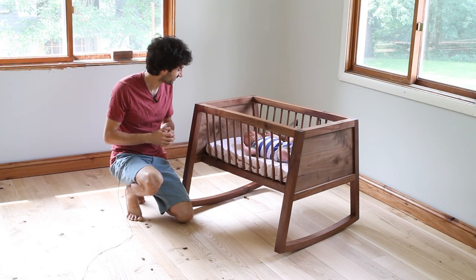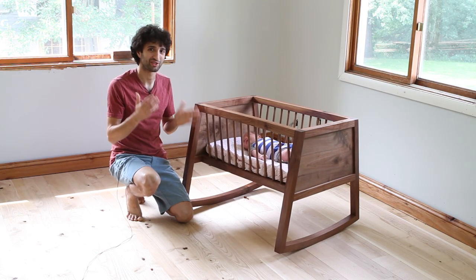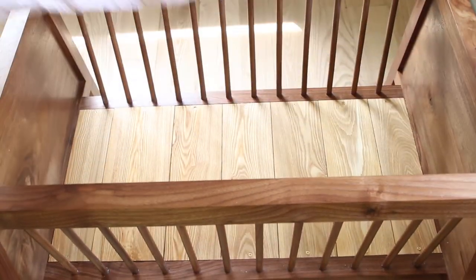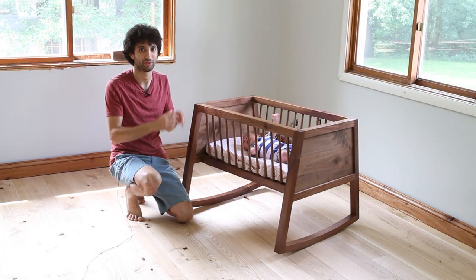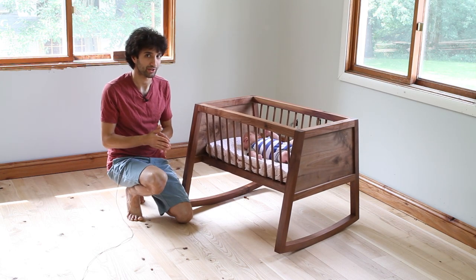So those mattress support boards are just shiplapped together and they're set into the area in the middle there on top of those cleats, and I secured them just with one brass screw on each end, and that holds them in there really nicely. I made those out of ash.